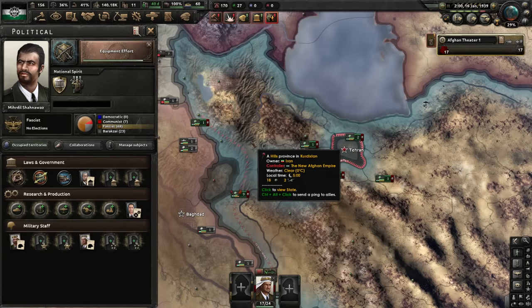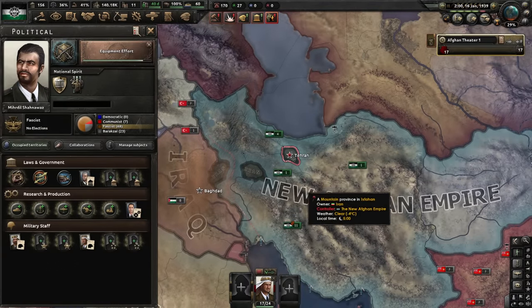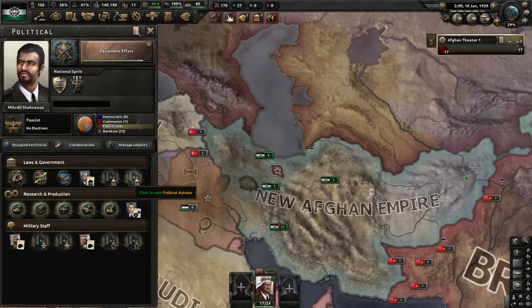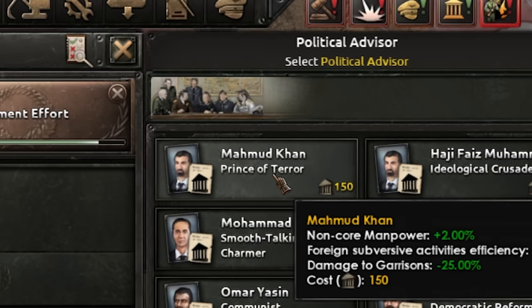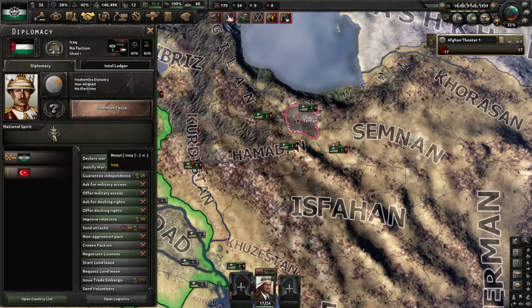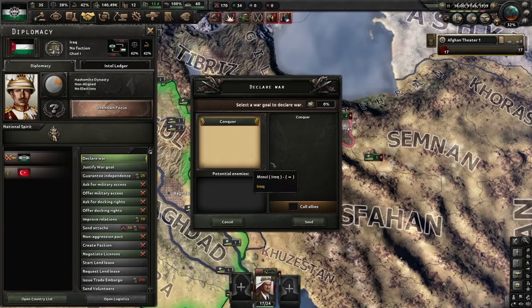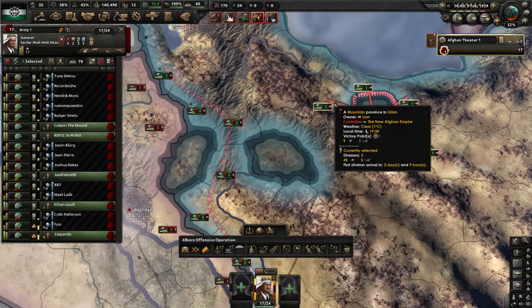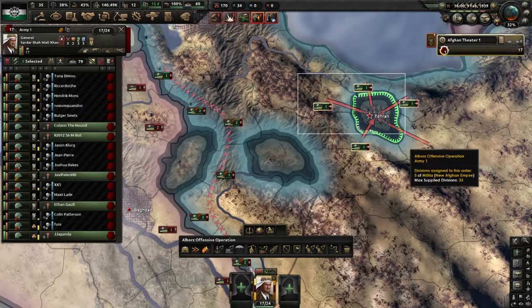And considering we'll be occupying quite a bit of land without cores for, well, most of the campaign, if we ever are even able to get new cores, we'll be hiring a Prince of Terror. This is going to help at least a little bit. All right, our justification for Iraq is done. We can declare nobody else is going to get involved. There we go. And let's also just finish off Iran as well.